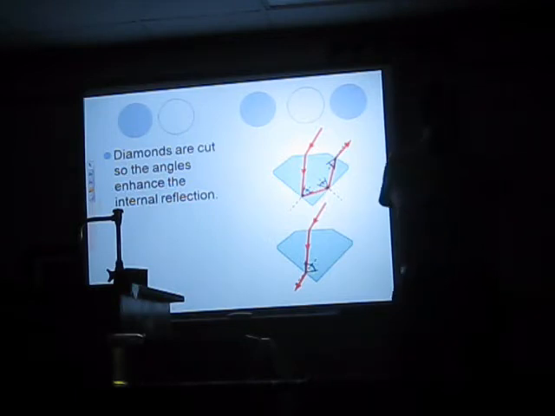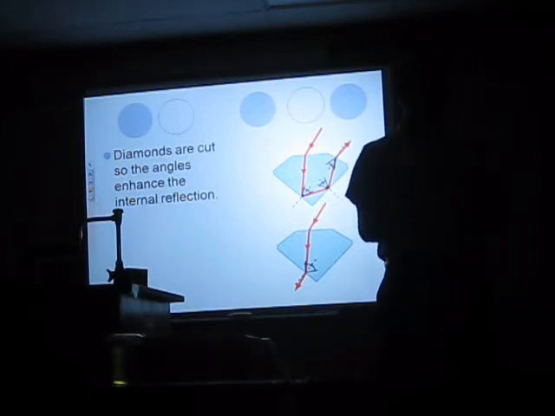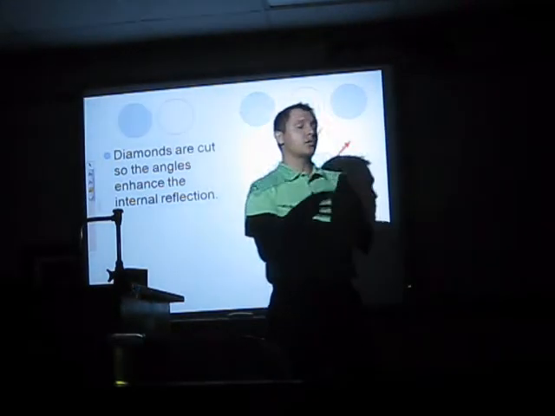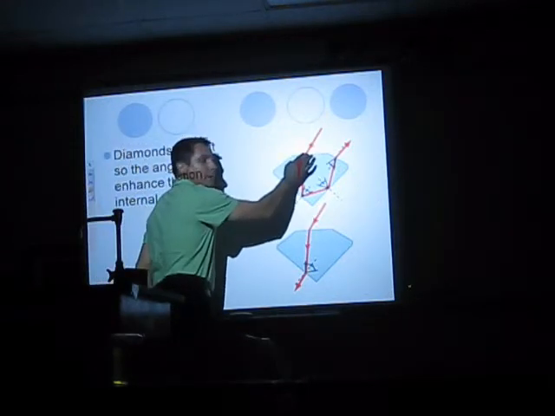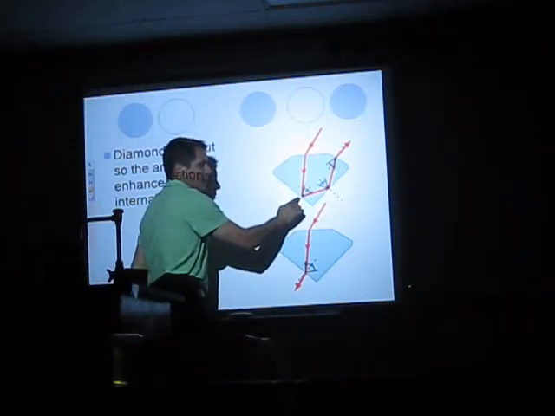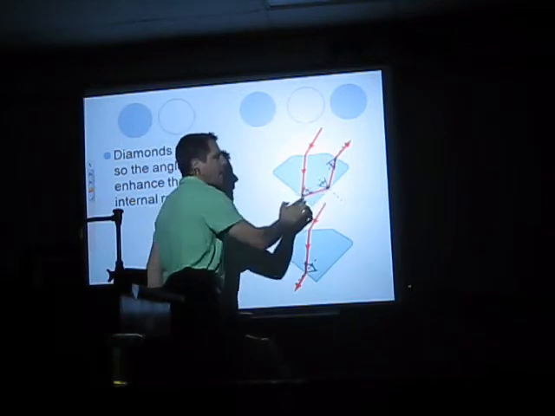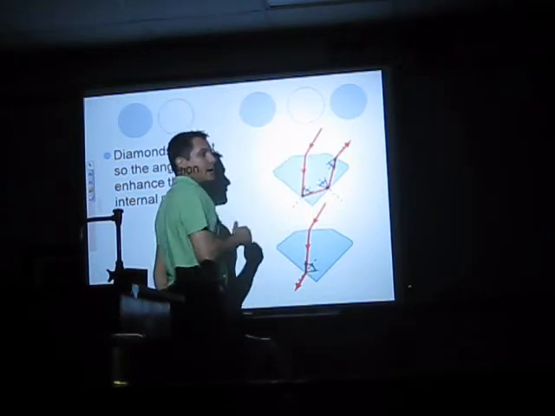If you put a diamond and a piece of glass next to each other and they have them cut the same way, the diamond will just seem to glow, like it has so much more light trapped in it than glass will. And the reason that's the case is because, again, it's trapping light in. Okay, with a diamond, you'll have light coming in from the top, and maybe it tries to escape through the bottom, but it'll be past the critical angle, and it's going to bounce away. Then it hits over here, again, it's past the critical angle, and it reflects back in.